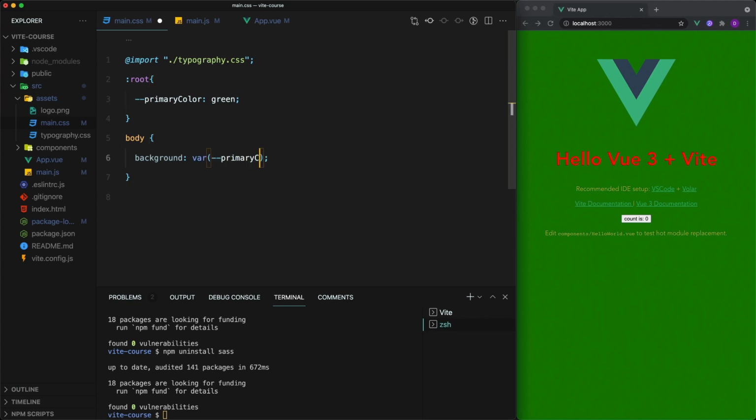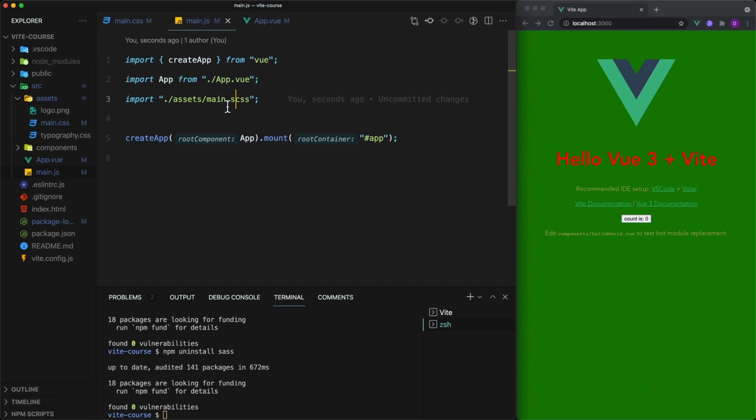Lastly, we'll rename main.css in the import. Great, it almost looks the same, except that our paragraph text is no longer orange.